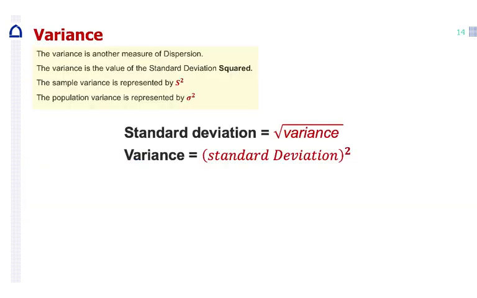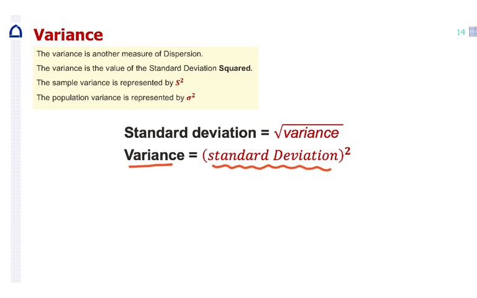Okay, we have one more measure of dispersion that we need to talk about. It's called the variance, and the variance is very closely related to the standard deviation. So in order to find it, we will usually have to find the standard deviation first, and then we square it. There are times in some problems that you will be given the variance, and then you have to work your way backwards to find the standard deviation, in which case you take the square root.